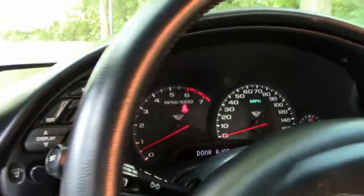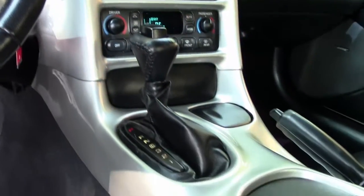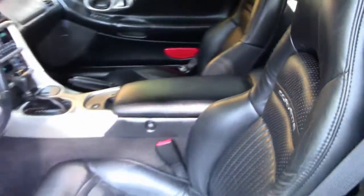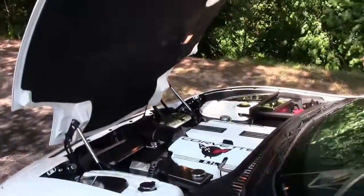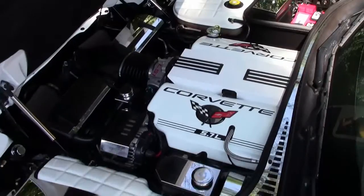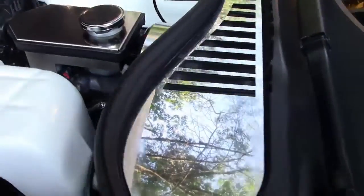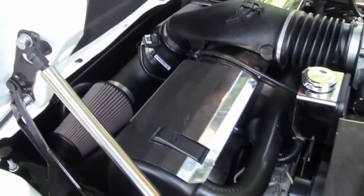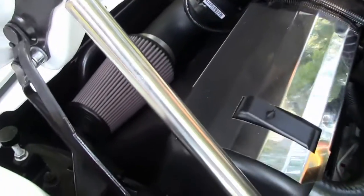This car comes with a two-year and/or 50,000 mile BuyaVet limited warranty. As I mentioned a few minutes ago, here are some extra accessories accenting the engine compartment. Very nice. You don't find too many of these out there that are already pre-done. You do have the cold air intake system as well.